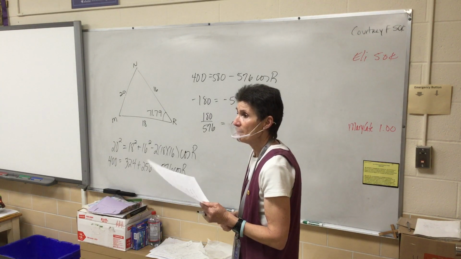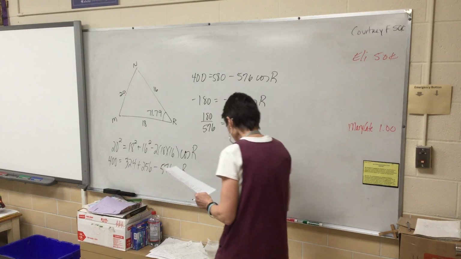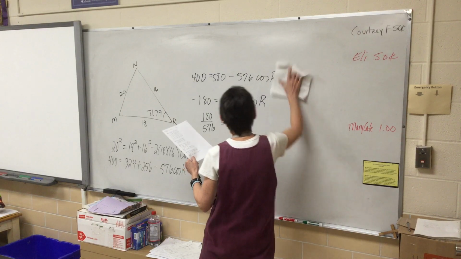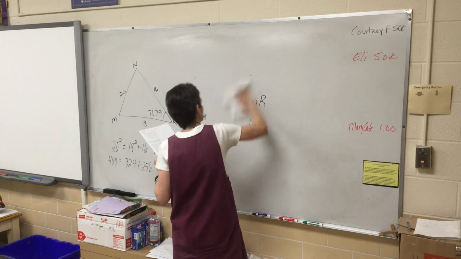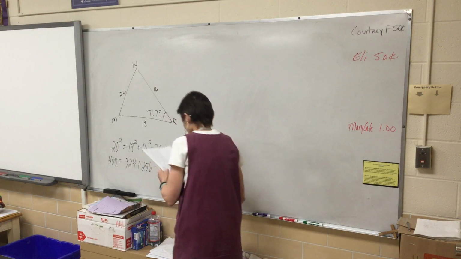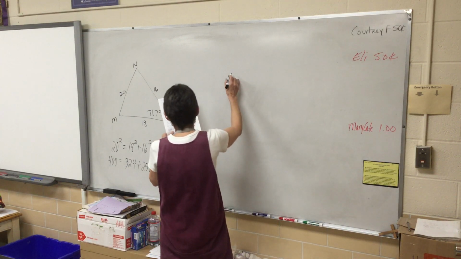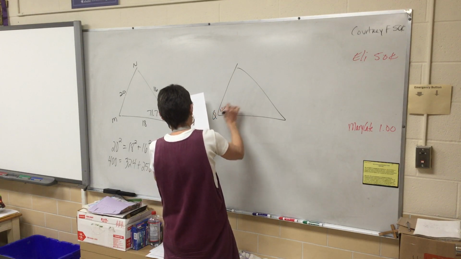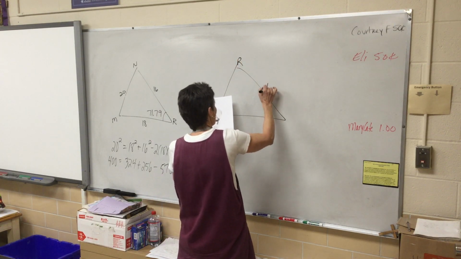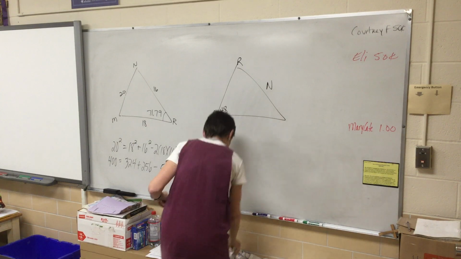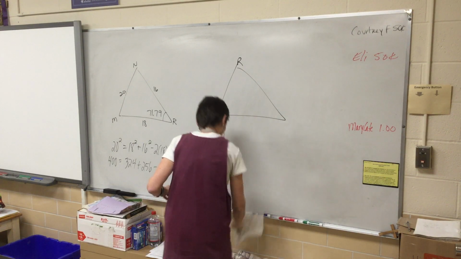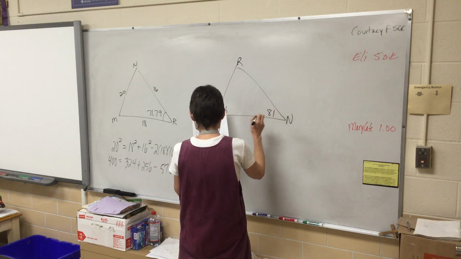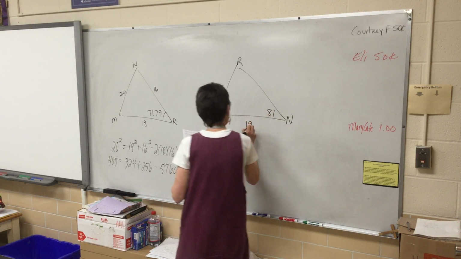Okay, everybody all right with that? All right, let's look at the next one, just to make sure that you draw the picture right and you know what you're looking for. So we have a triangle that apparently has a Q in it, and an R in it, and an N in it. Alright, so then N is 81, and side R is 19.